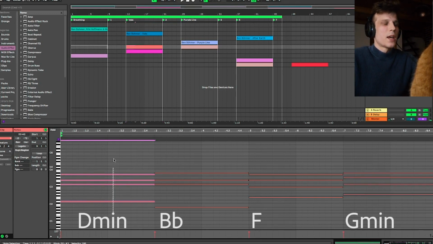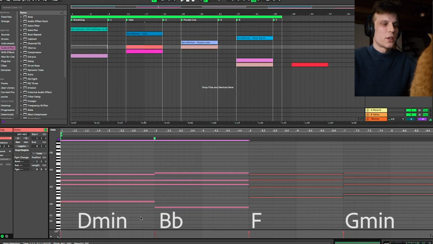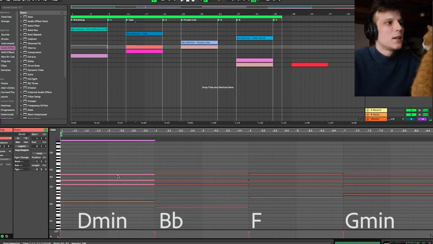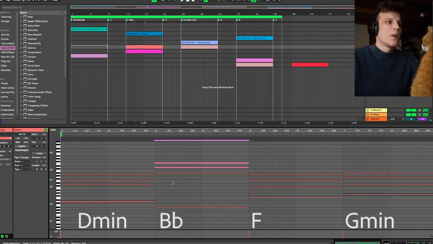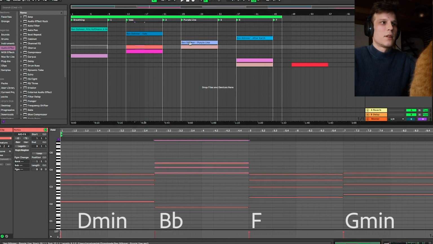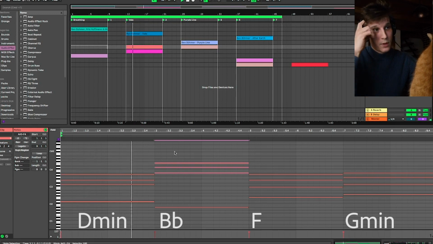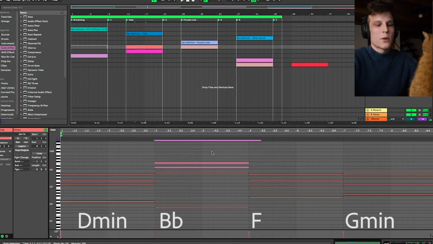And what do I mean by smoothening out the transition? Voice leading, like I've said before, is just making sure that it isn't jumping all around. Because this is a D minor chord, and if we transposed this up, this would still be a B flat major chord, right? But if we listen to it, it sounds kind of wacky.